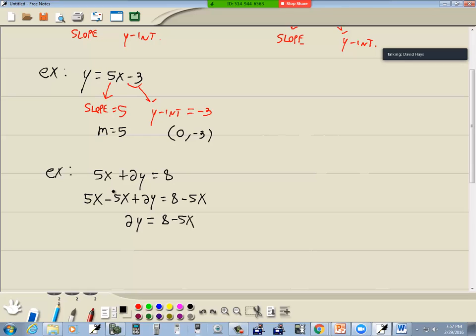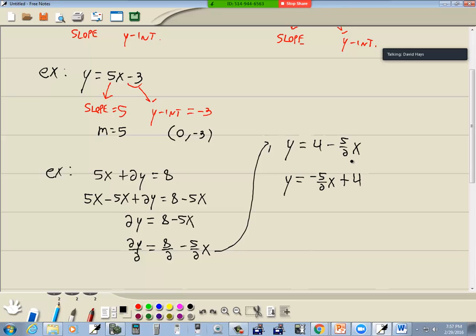And then the opposite operation here, we have 2 times y, so we'll divide everything by 2. When I say everything, I'm talking about what's separated by pluses, minuses, and equals. Now that's going to give us y is equal to 4 minus 5/2 x. Now sometimes you have to rewrite this into slope-intercept form, which means you have to have this reversed. So we'll put the negative 5/2 x first, plus 4. You can freely rearrange terms. You just have to make sure that you take the sign with it.